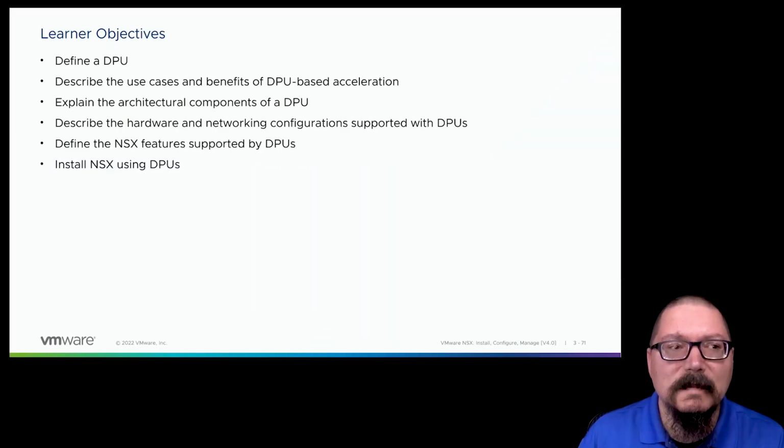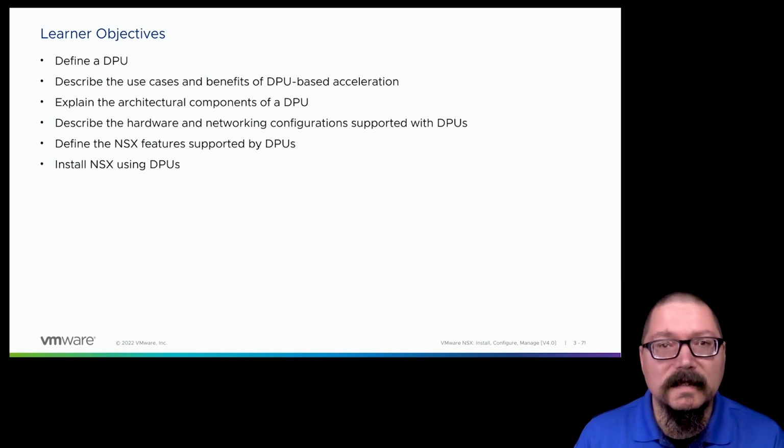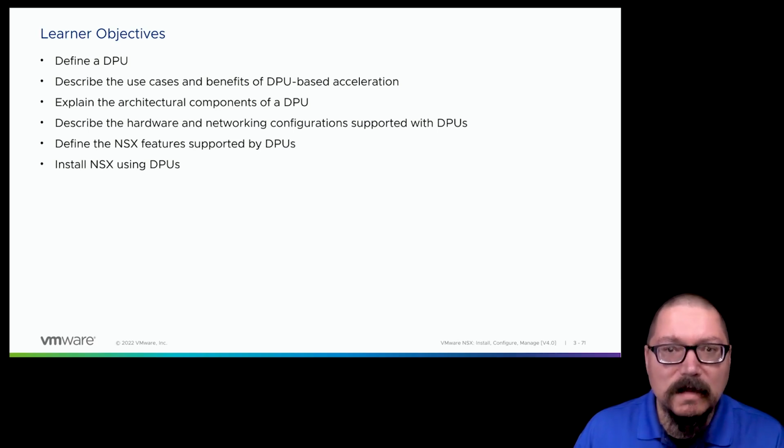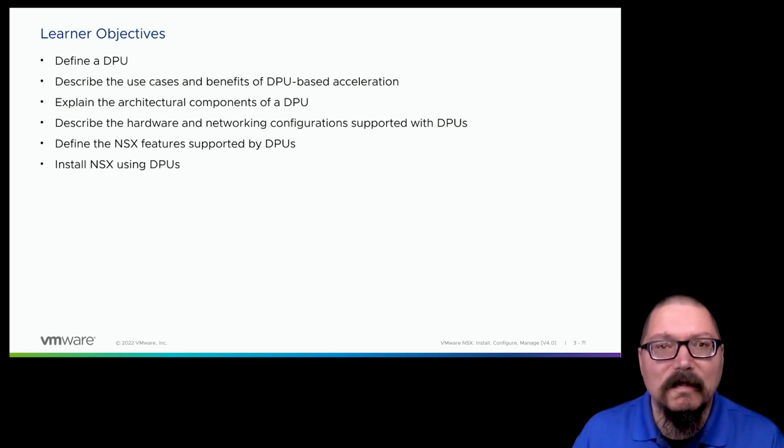Now, what is DPU based acceleration? Well, these are things you might have heard of called SmartNICs. Data processing units is really what DPU stands for, and so we're going to talk about what we support, why we support it, what we're going to do with it, how we're going to take advantage of this kind of stuff. Now, there's not going to be a lab with it because there's hardware required. Naturally, I have to have a SmartNIC in order to configure a SmartNIC. But there's some really cool stuff to think about here as we're moving forward, thinking about DPUs in our future deployments.